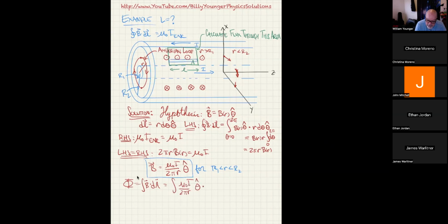a differential area element like this. Okay, what I'm going to say is that dA is actually equal to L times dr times theta hat. Notice the big deal with this integral is the integral of B dot dA, the B cannot vary very much because that's the integrand. Of course, neither can the dA for that matter, but the B being the integrand cannot vary very much over the differential area element dA, or else I'd have to look for an averaging process to account for what the magnetic field is doing.